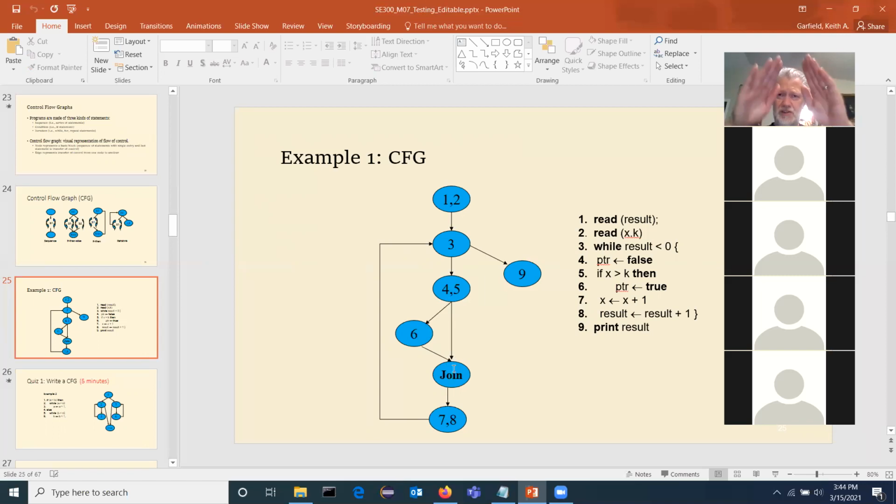That's what that join is. It's joining the 2 branches of the if then else. And then once you're done with that, you do 7 and 8 no matter what. And then you go back up to 3. And if that's true, you keep doing that. Now, every time through, you might skip 6 every single time, or you might go to 6 sometimes and sometimes not. Every single time through is different. Finally, when the whole thing is done, it spits out to line 9 here and prints the result.